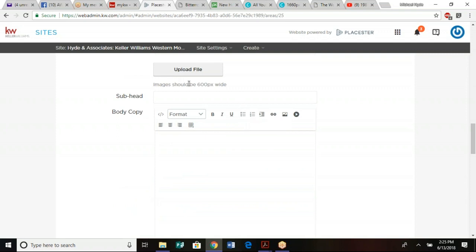And then right here it says, hey, don't put any images that are over 600 pixels wide. So now you can go to canva.com and you can create that image at 600 pixels wide, at the click of a button, for free. And then you can upload it into here. That's what it needs. They kind of walk you through what they want for your images. If you try and put images that are too big in here, it's just not going to work.